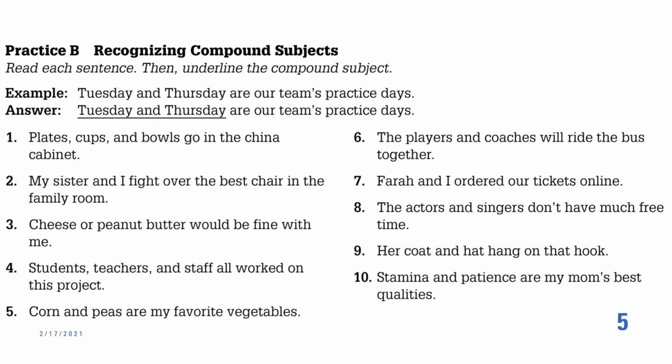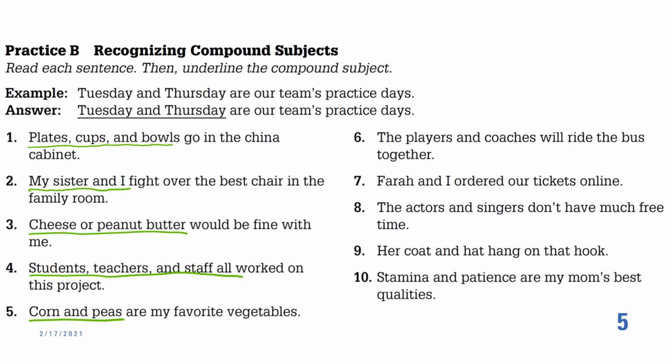Okay, let's do the first one. Plates, cups, and bowls go. So from plates to bowls is my compound subject. Number 2, my sister and I, subject here. Number 3, cheese and peanut butter would be fine. Would be is the phrasal verb, so before that, cheese and peanut butter. Students, teachers, and staff all worked on this project. Since worked on is the verb here, before it is the subject.